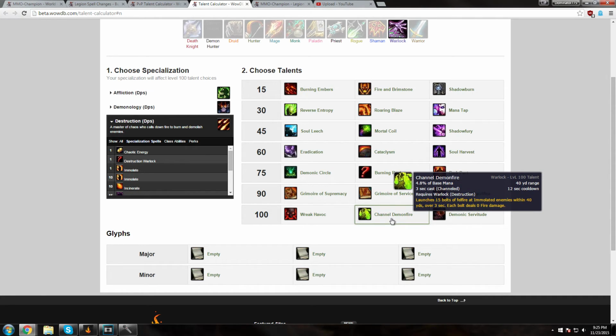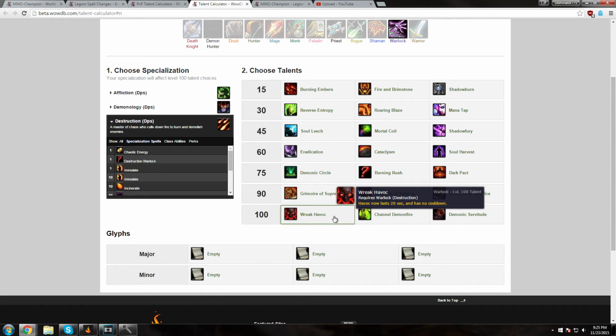We also have Channel Demonfire. Launches 15 bolts of fel fire at Immolated enemies within 40 yards over 3 seconds. Each bolt deals a certain amount of fire damage. Very good talent, but I think Wreak Havoc is going to be better because you're just going to be pumping out triple Chaos Bolts, quadruple Chaos Bolts onto 4 enemies in a rated battleground. And we all know what Demonic Servitude is.